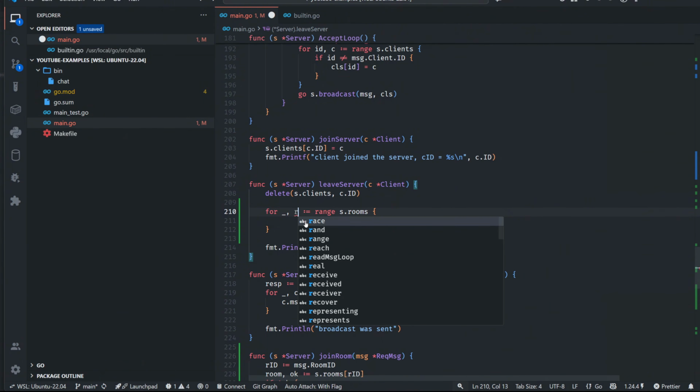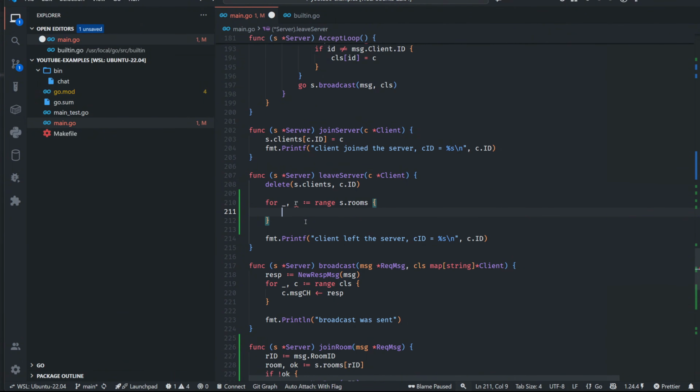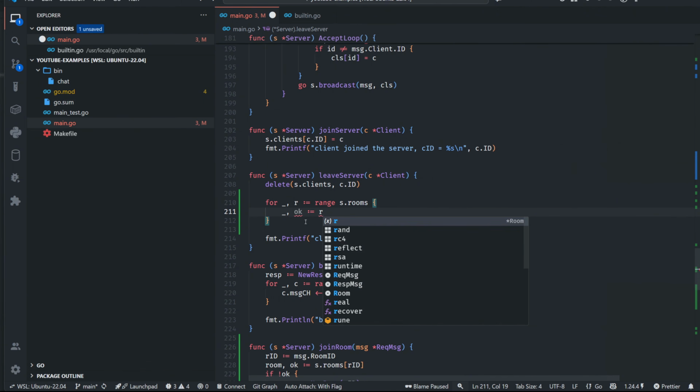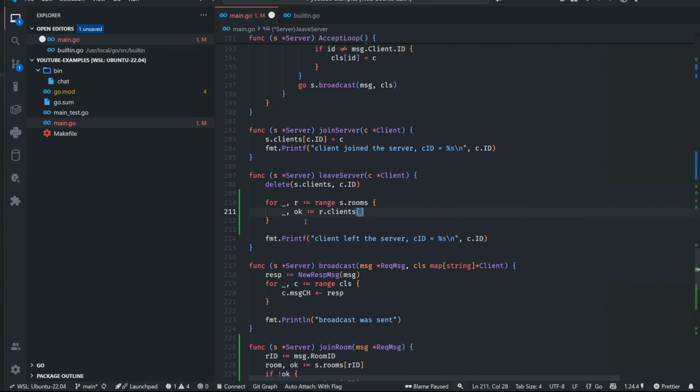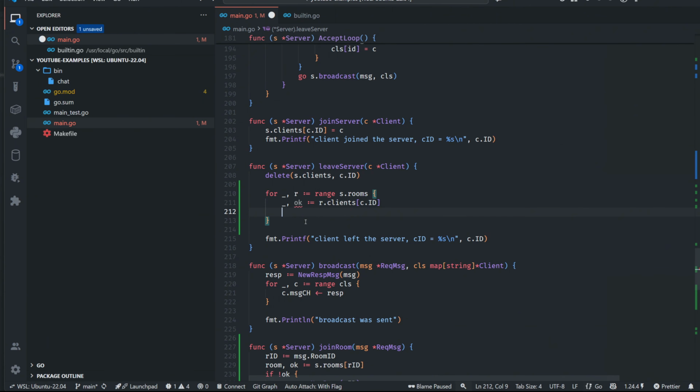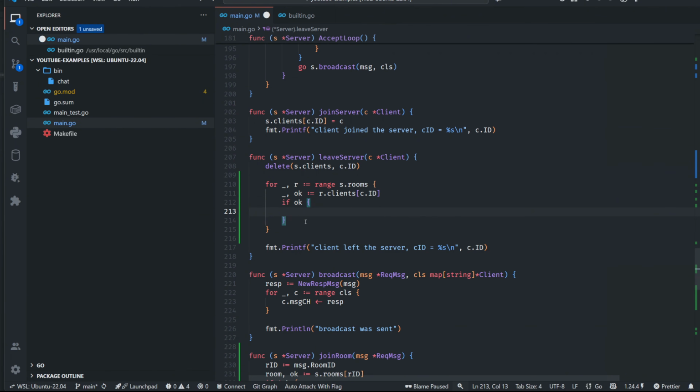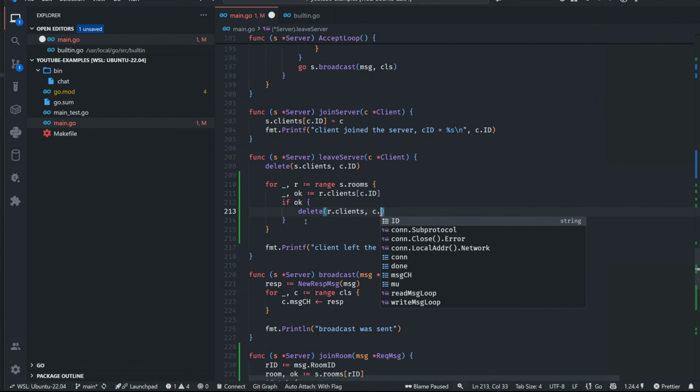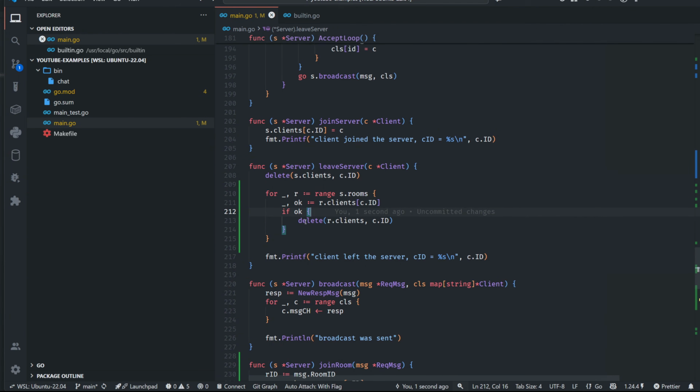So let's name this R. So now we need to check if the client is in this specific room, right? So we don't need client, we just need to check if it is okay. So our clients has c.id, and if okay, we need to delete it, right? Delete our clients c.id, and this is it.